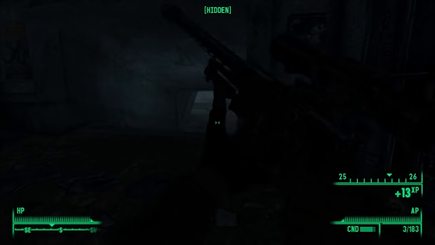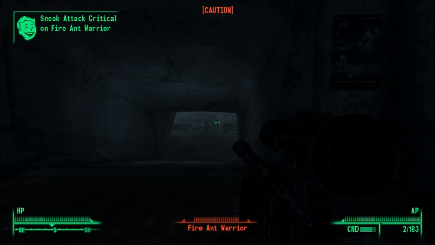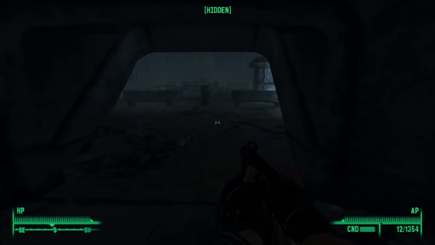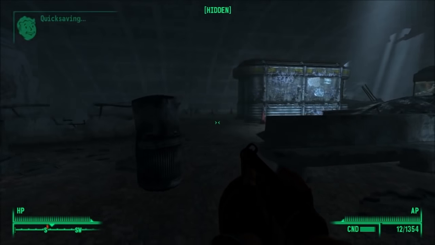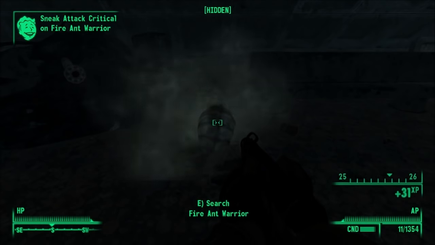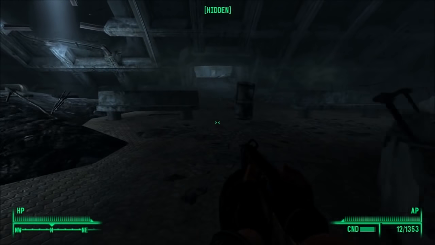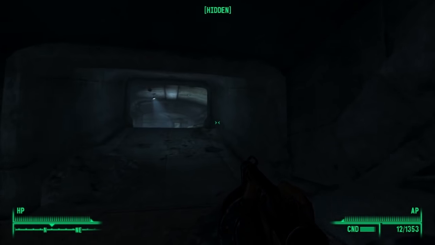Sneak attack critical, appeared to be ahead, didn't die. That's more like it. I've got two ants to serve. That one's back is to us, so maybe we can get close. Worker, soldier, this one's a warrior, run, yes, got him. Okay, as I was saying, we've got the main tunnel and we've got the side door.